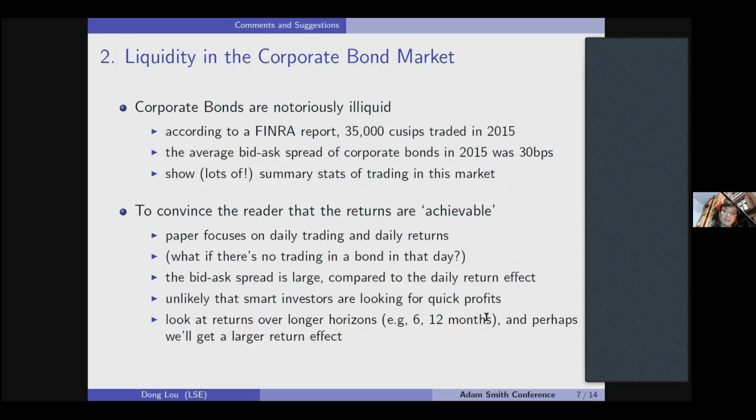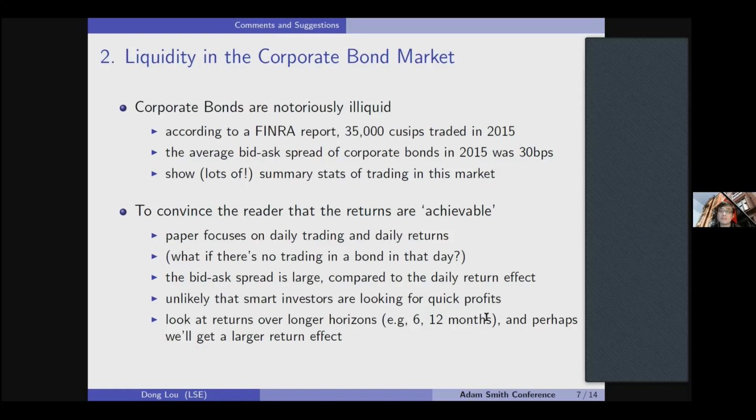Now, the second thing the author should do, in my opinion, is to convince the reader that the returns are actually achievable. Don't get me wrong, I'm not saying that the author should convince us that we, as outsiders, as academics, should be able to follow hedge funds and mutual funds in earning those returns. I'm not saying that. All I'm saying is we should think in the shoes of hedge funds and mutual funds, and think about how they would exploit their information advantage if they have any.